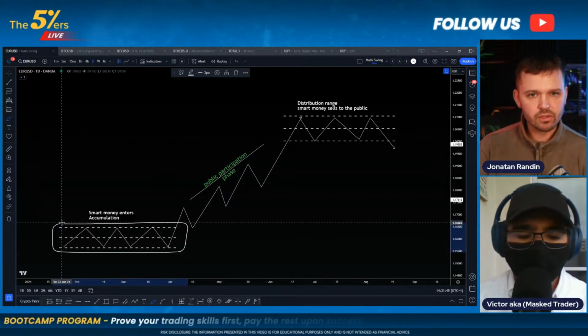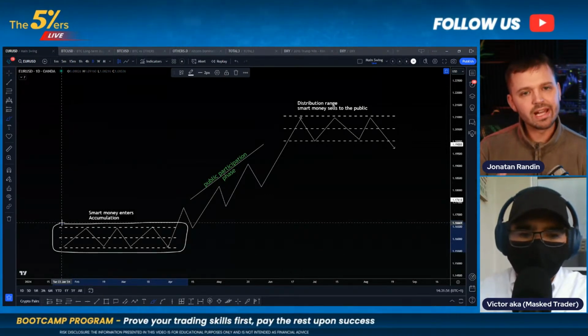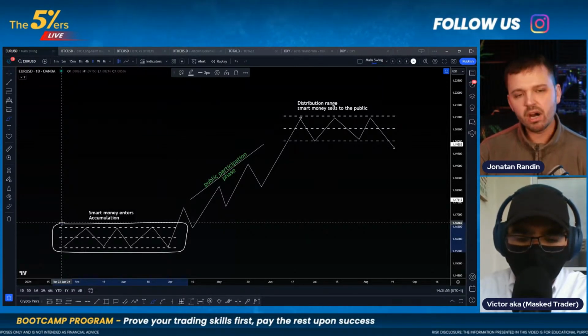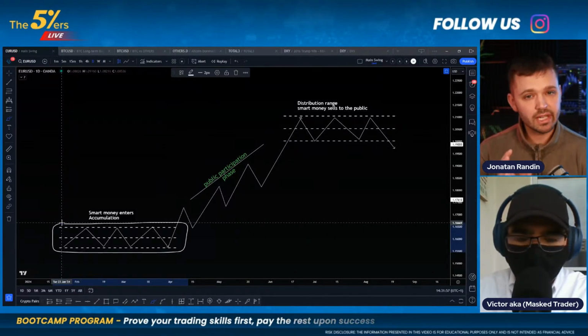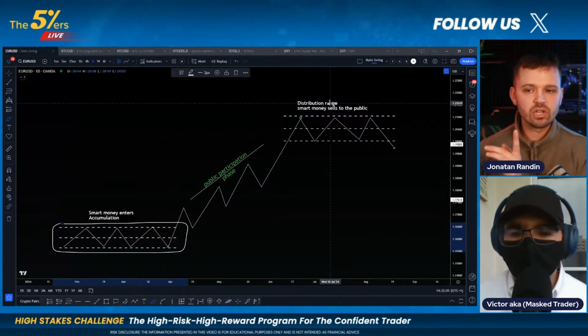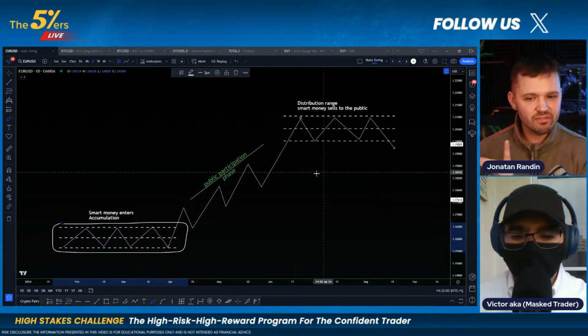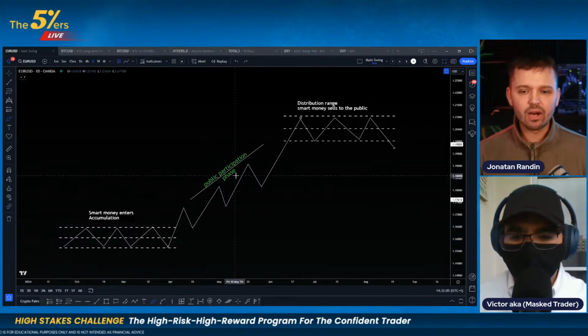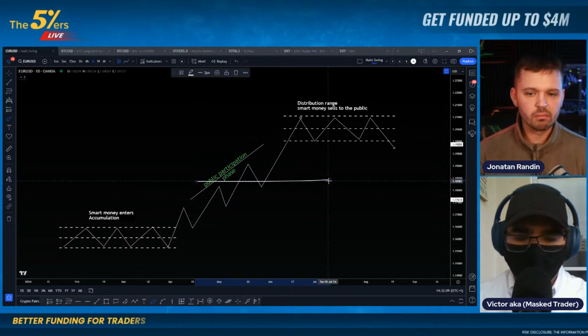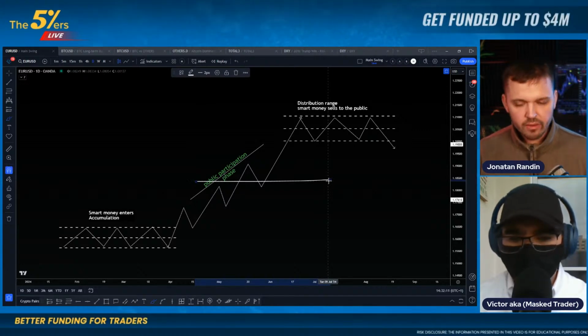Smart money enters when no one else wants to enter, because they understand that at the very bottom of a downtrend, or at the bottom of a bear market, you have max fear. At the top of a bull market, you have max euphoria. Right now we're somewhere in the middle, somewhere in the middle of the public participation phase.